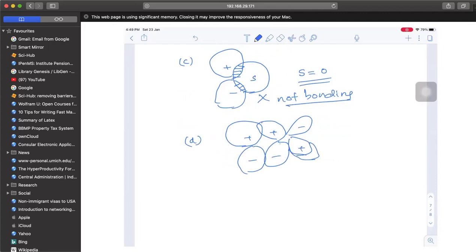And the question is, will they interact? Yes, sir. They will interact. Why? Because you see here there is overlap. You have positive and positive, positive and positive. So the product is positive. Here you have negative and negative, but then the product is positive. So therefore, in this case, the overlap integral S will be greater than 0. It will not be 0. And therefore, yes, the orbitals will interact.